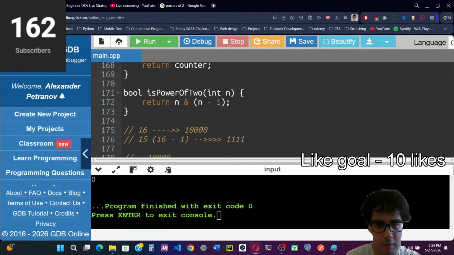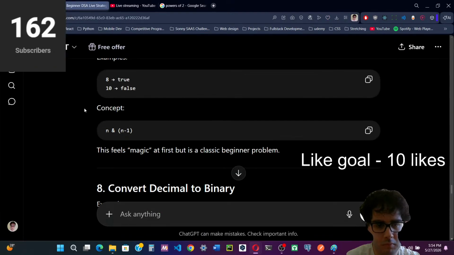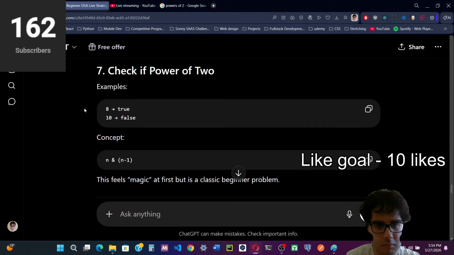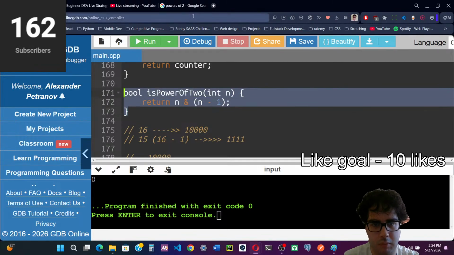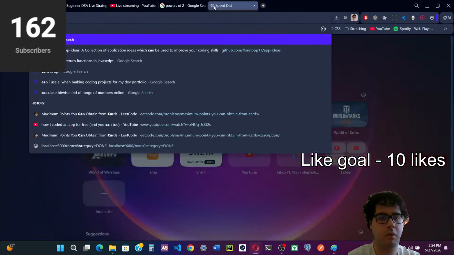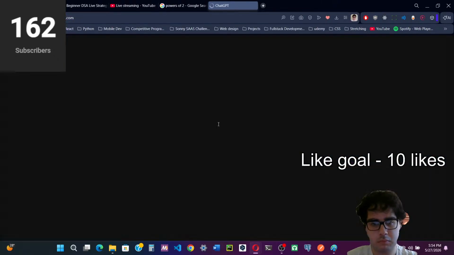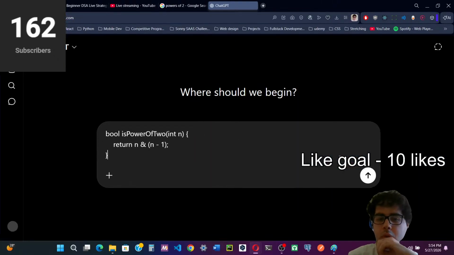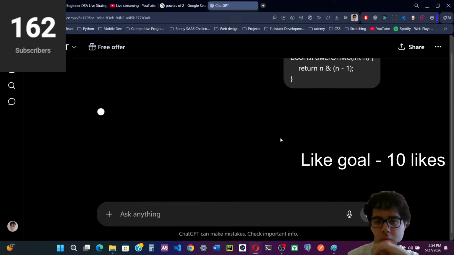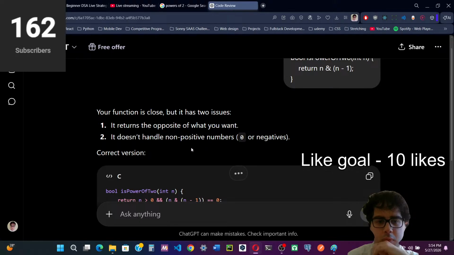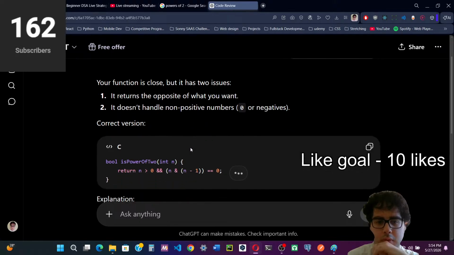But 4 is a power of 2. And n minus 1. What am I doing wrong? I have no idea what I'm doing wrong.